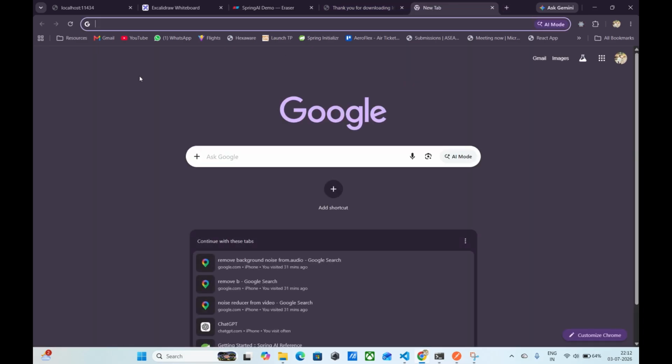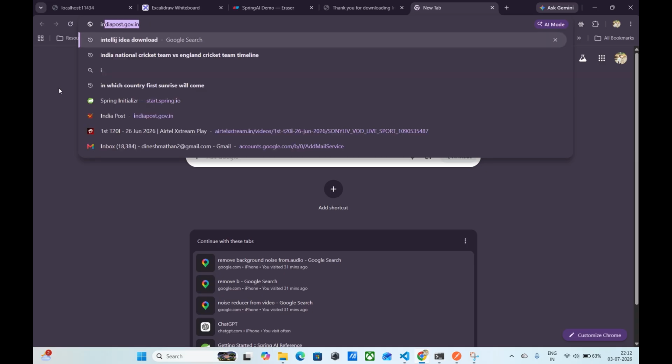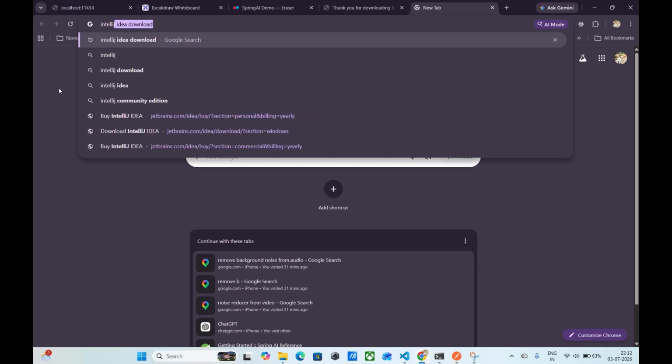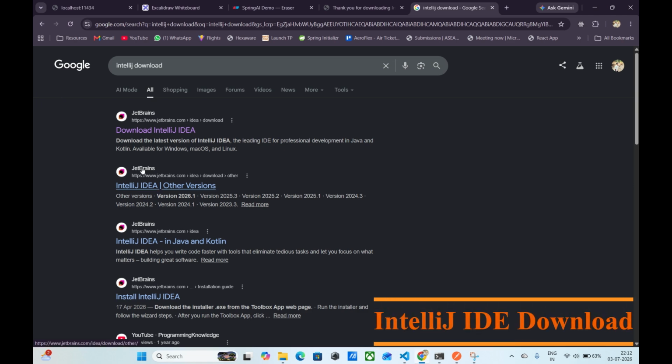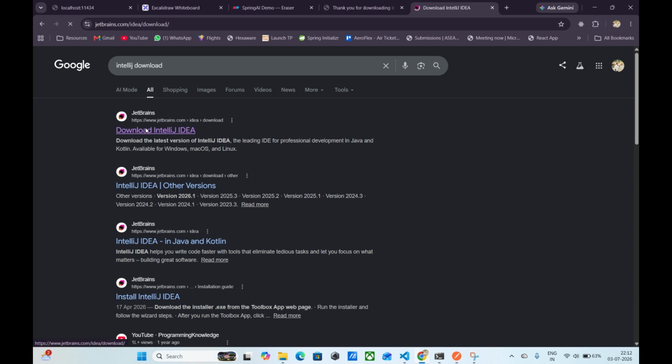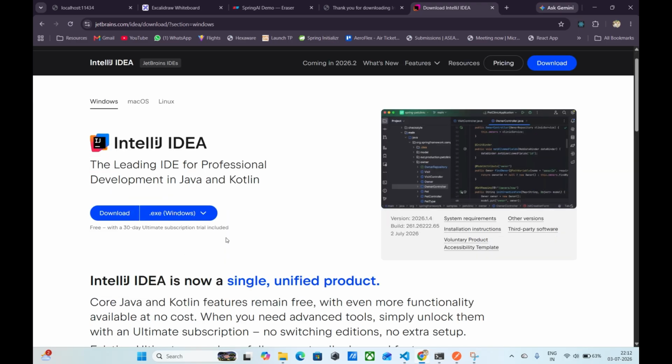For that, open your browser like Chrome or Microsoft Edge. Type IntelliJ download. Click on the first link available in the browser. Download the version as per your operating system.